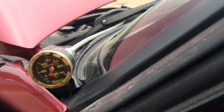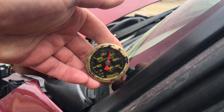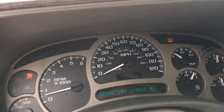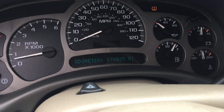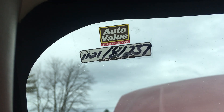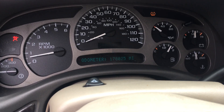There's the oil pressure right there — that was not working in the cluster, so we put that on it. It's typical of where it should be. Okay, 178,025 miles. What's really nice is, I love to see those — means it's been regularly serviced and oil changes have been done.